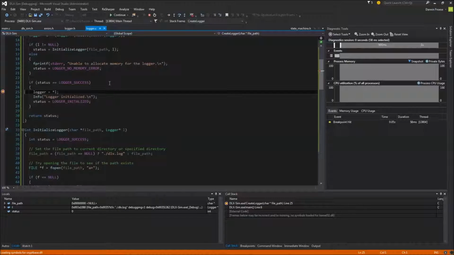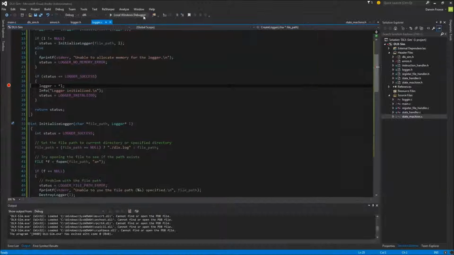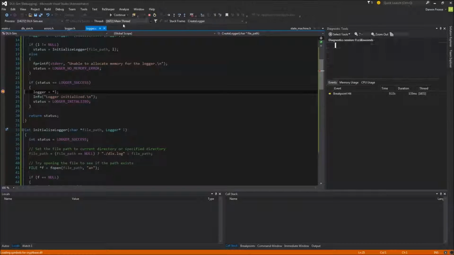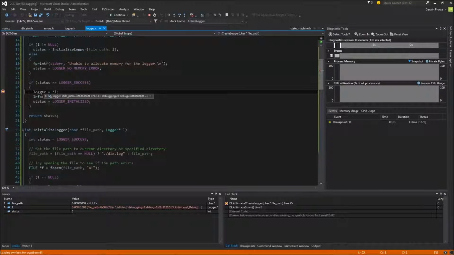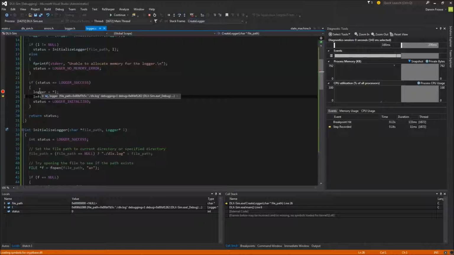And alright, so we're here. We've done everything else. Actually, stop it. Let's start again. Okay, so logger equals nothing. L is what we need. Okay, so step over that. Logger is everything that we need.